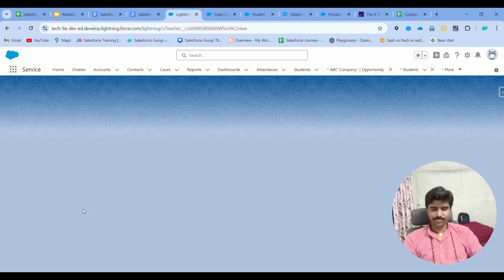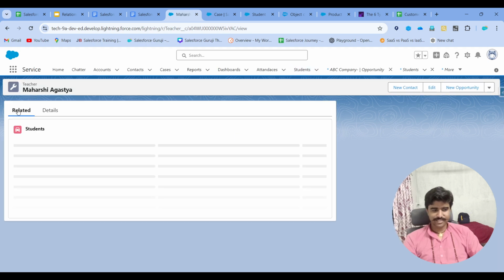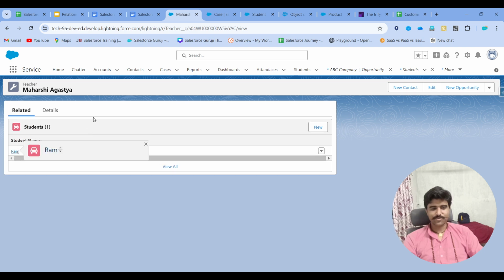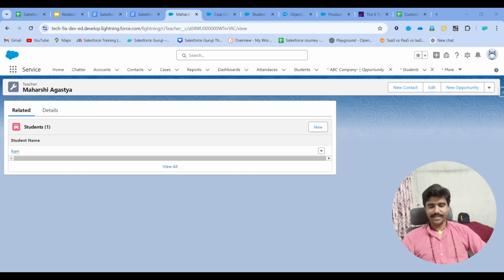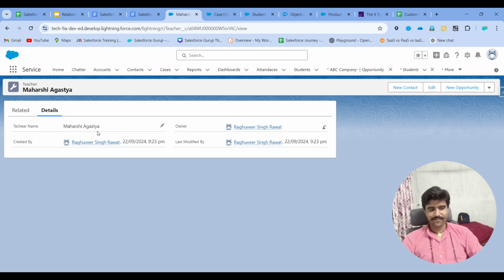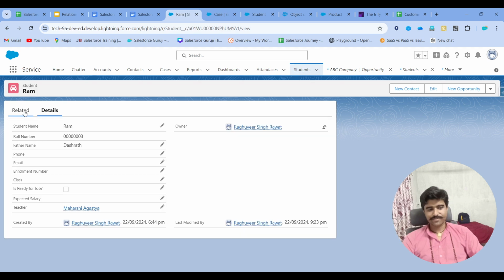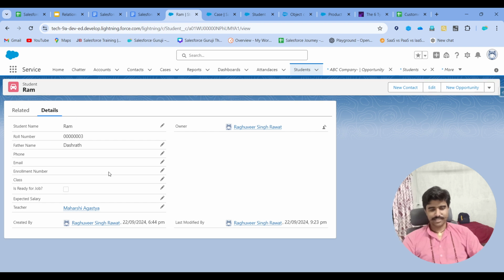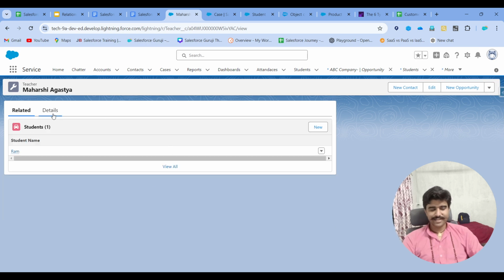And if I go to this teacher record, then in the related list as a student, I can see the Ram record. So this is how lookup relationship is actually working. Here the class teacher lookup relationship that we have in our student record, based on that one only it's showing all these things. So one thing that should be very clear, that we will always have a field in our child record, and if we go to that one, then in the related list our parent will have the child record, as you can see over here.